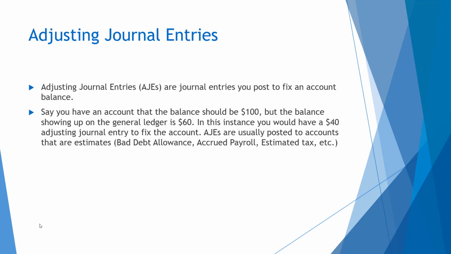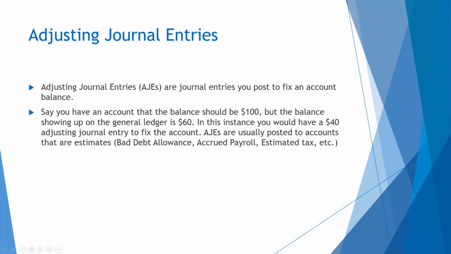Now, adjusting journal entries are usually posted for estimates. You have several accounts on your balance sheet that are estimates, like your bad debt allowance. When you set up an allowance for bad debt, you're saying, of all my accounts receivable, historically I don't collect 3% or 5%, so you're going to estimate that allowance. Your accrued payroll is sometimes an estimate, because payroll may straddle the end of the year, so you're estimating, okay, of the 14 days, 8 days are in this fiscal year, so I need to accrue 8 days. Maybe tax, you estimated a tax payable, but you're just estimating it, you're not doing the actual tax return.